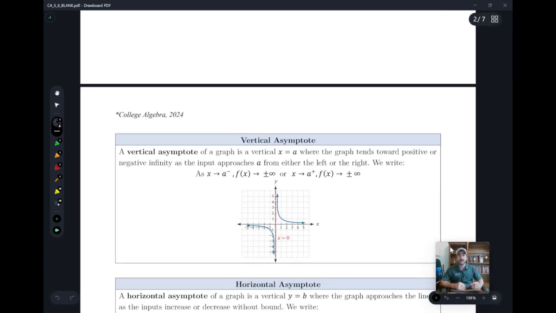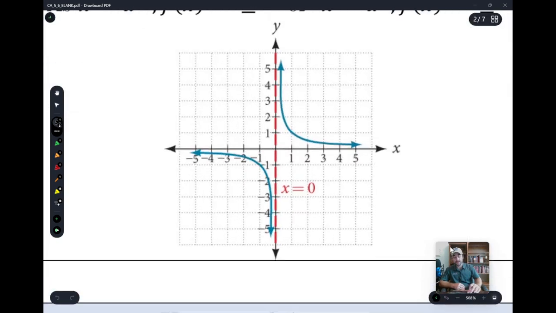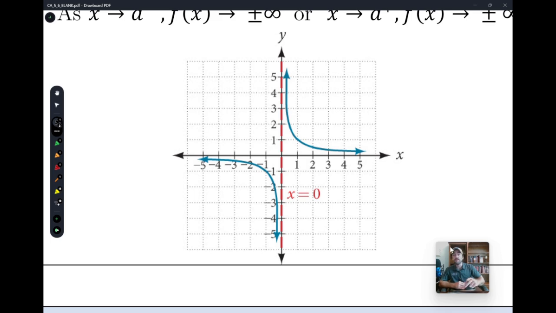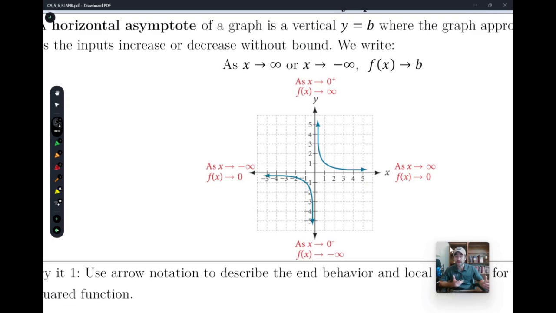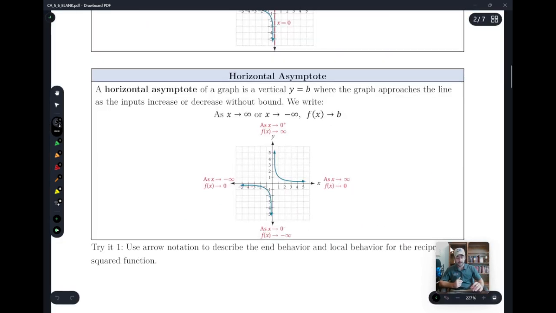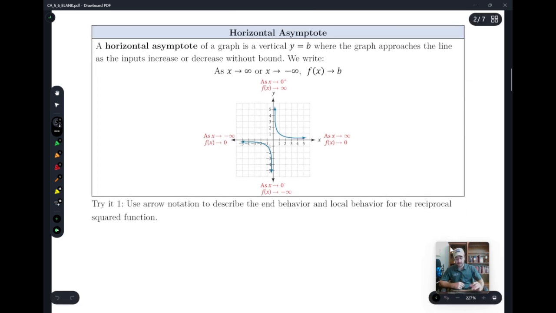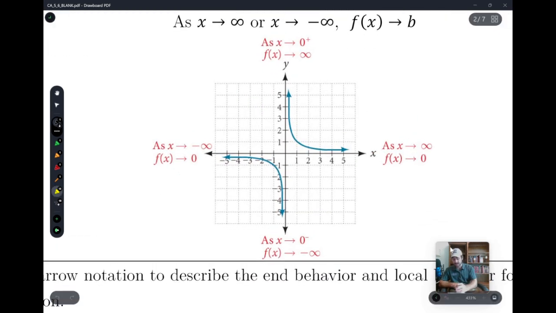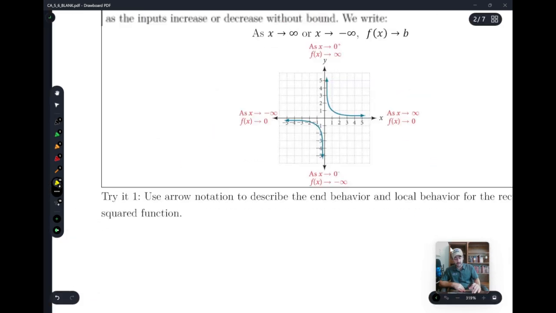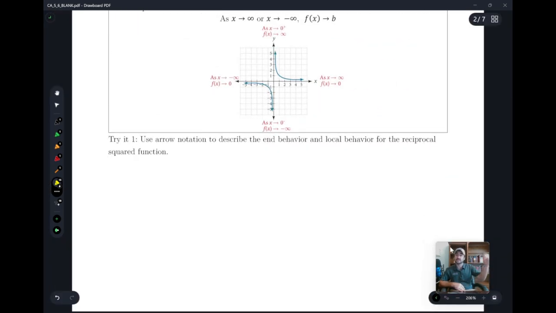The first thing we want to point out is you've already looked at a rational function, so you should know a few of the features. You know that the toolkit rational function has a vertical asymptote right there at x equals 0, and a horizontal asymptote also at y equals 0. And then the end behavior you can look at the same way we looked at end behavior of every other function. They've given us the end behavior for the toolkit rational function right here. We are going to give them the end behavior for the toolkit rational squared function.